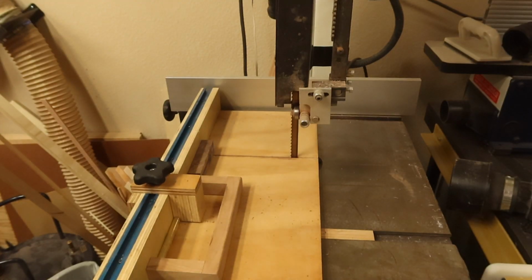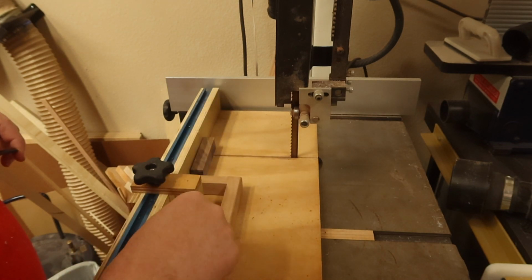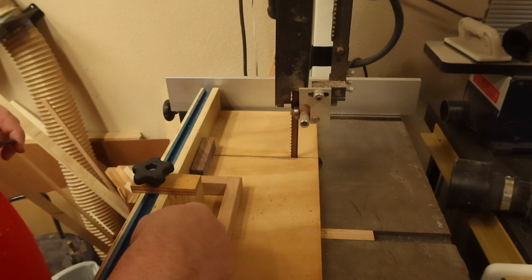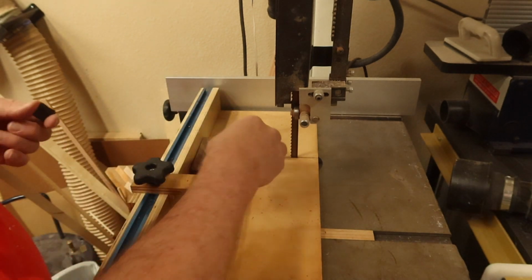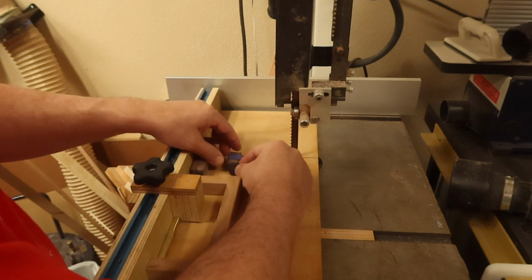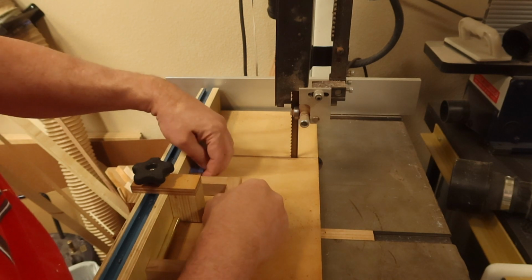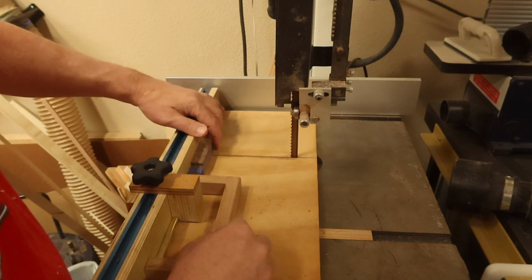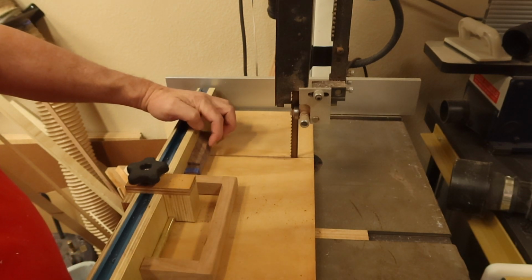We're making a segmented pin, so our pin tube needs to be our main blank here. The piece that we need out of this needs to be the length of that pin tube minus the 4 accent pieces and the 4 pieces of veneer. So if I stack those in there, that's our length we need.